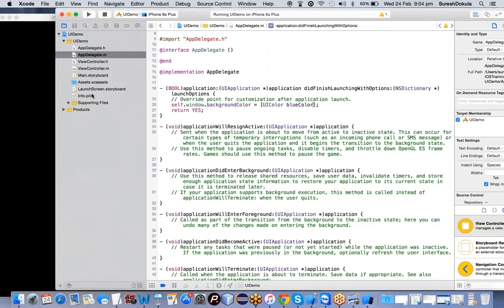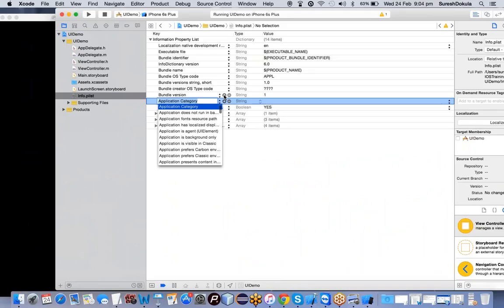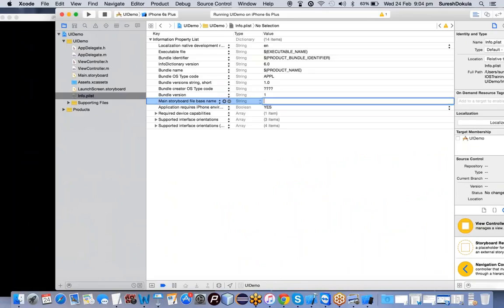Now let me add main storyboard file base name, and give your main.